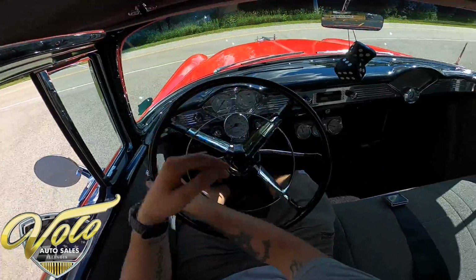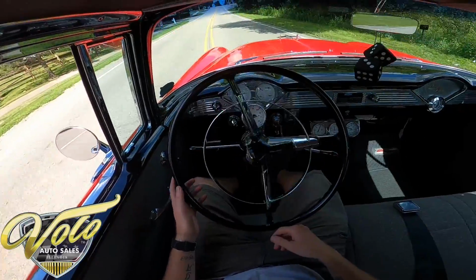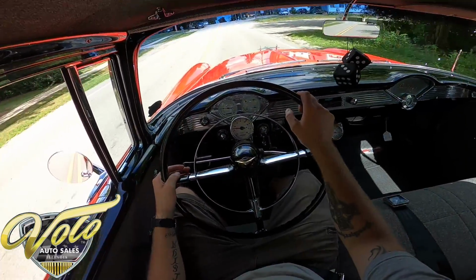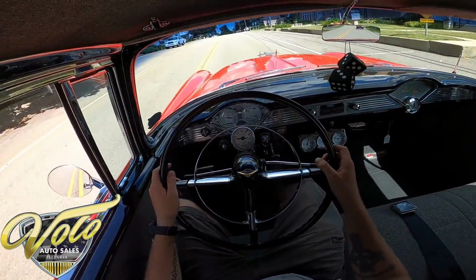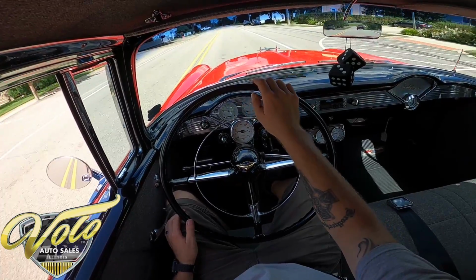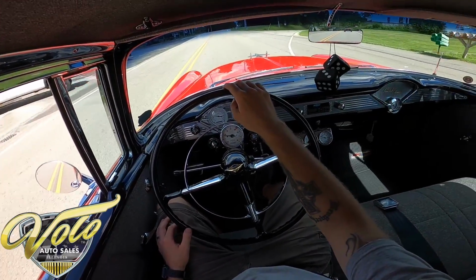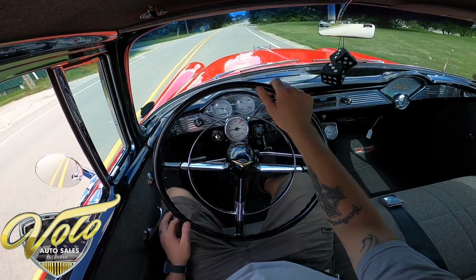Brakes feel nice, not too soft, not too firm. No jerking when it was shifting through. It's always a plus. Pulls a little left, we'll get it to the alignment shop. But real responsive steering. If I just turn a little bit, we're going that way. So far, not only is it beautiful, but she runs great.